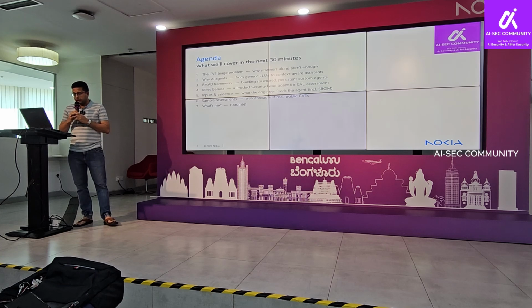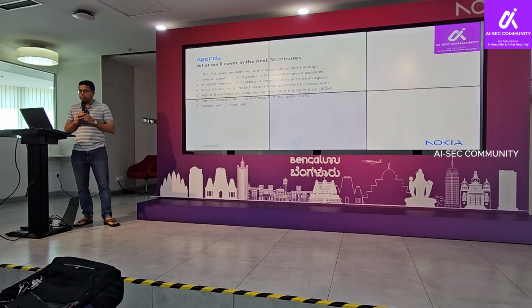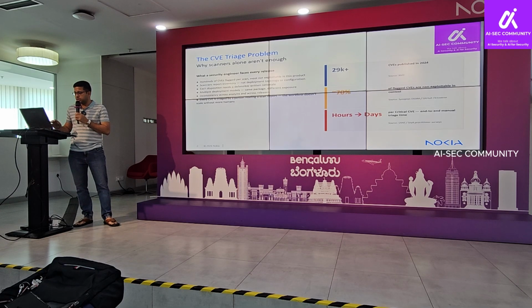Then we'll talk about the actual product security lead agent, which we are using for doing the CVE assessment. What are the inputs we give to the agent, how the agent generates the analysis, what are the evidences it produces. And then we'll talk about a couple of sample assessments from real-world CVEs or vulnerabilities. And then we have one slide about the roadmap for this agent.